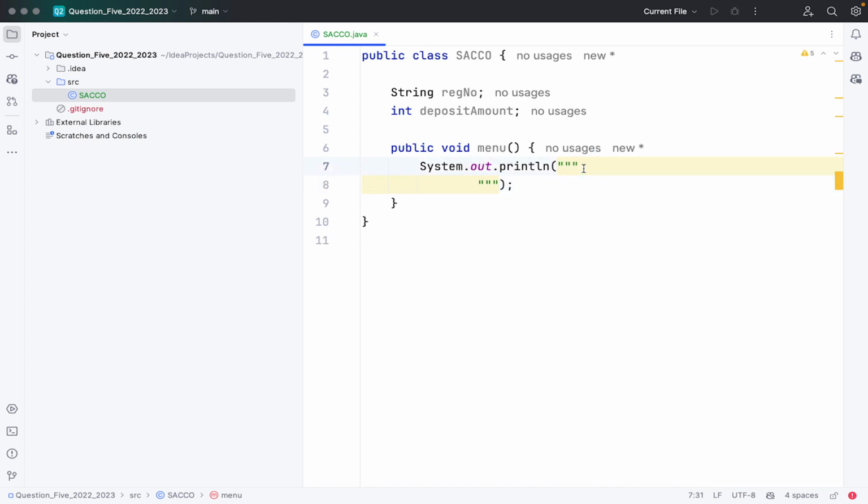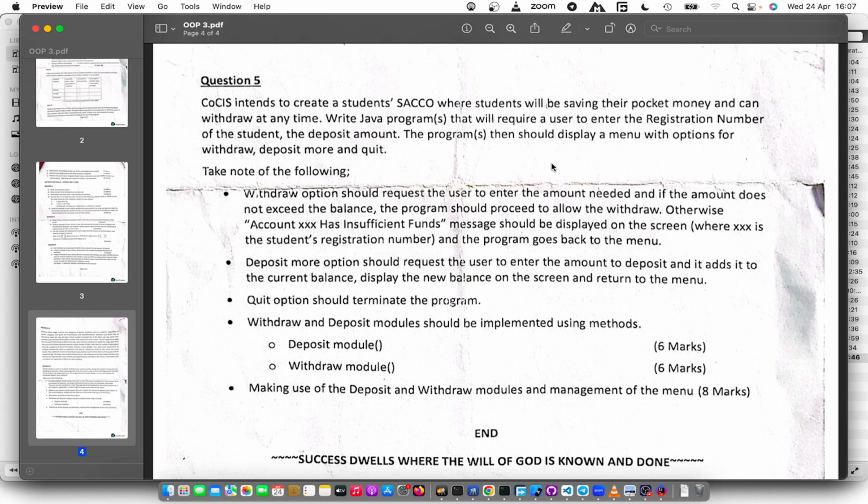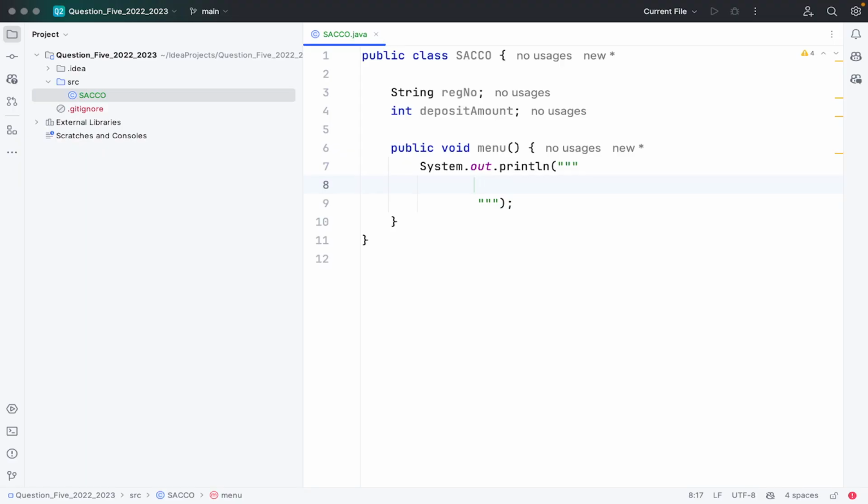Let's print out the display a menu with options for withdraw, deposit, and quit. So the first option is going to be withdraw. Second option will be deposit, and the third option is going to be quit like that.